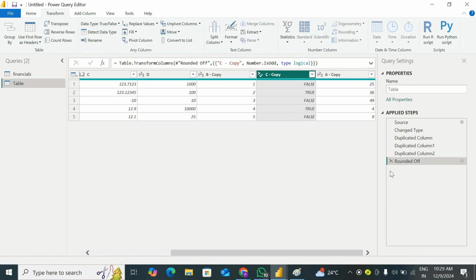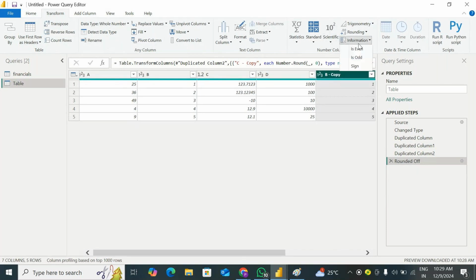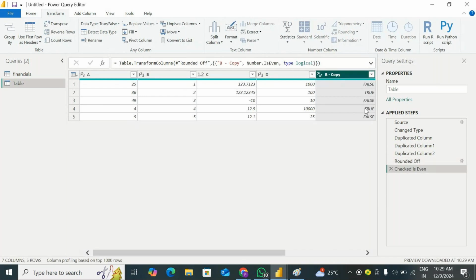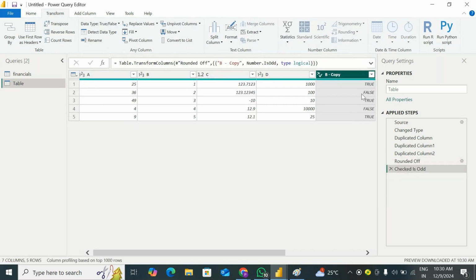Let's understand this one, like column b will perform. Whenever you mention information is even, whatever even numbers we have, those are going to get a true. And is odd means whatever odd numbers we have, those are going to get a true.